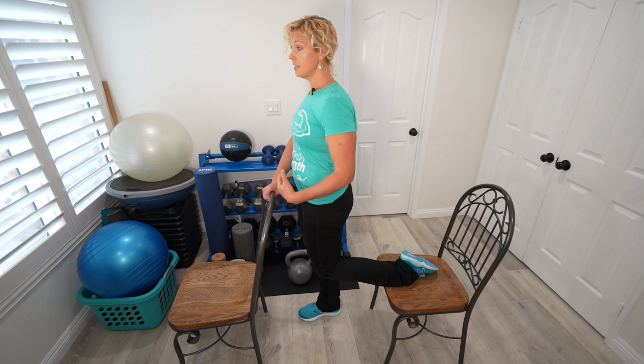And then taking a look at the knee that's in front, I want to make sure that that is in line with my ankle. So after you've held for about 20 seconds on the first side, go ahead and switch sides. I'm going to line up my feet, making sure that the ankles are about hip distance apart, that I've got my knee in line with the toes.